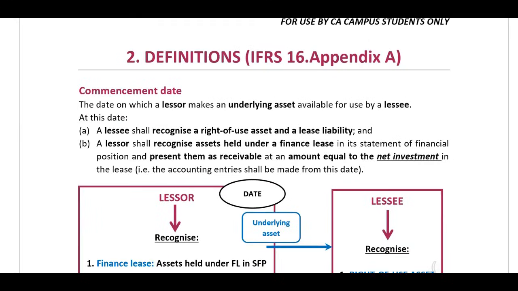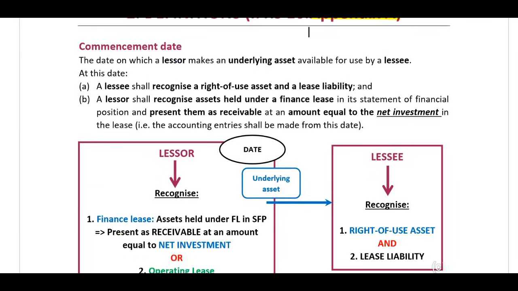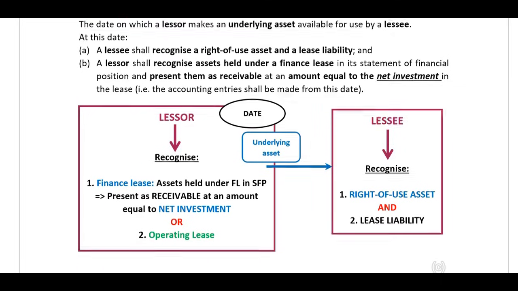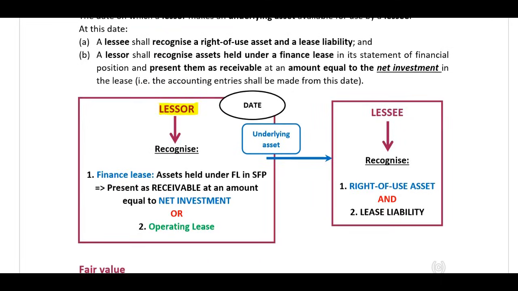Your definitions will be included in Appendix A. I will have to read through some of these definitions with you to be able to explain them. The first definition is our commencement date — this will be the date when our lessor provides the underlying asset. Remember, we will refer to our asset in IFRS 16 as an underlying asset to our lessee. IFRS 16 indicates that in the records of our lessee, the lessee will recognize either a finance lease or an operating lease, and will recognize a right-of-use asset and, importantly, a lease liability.